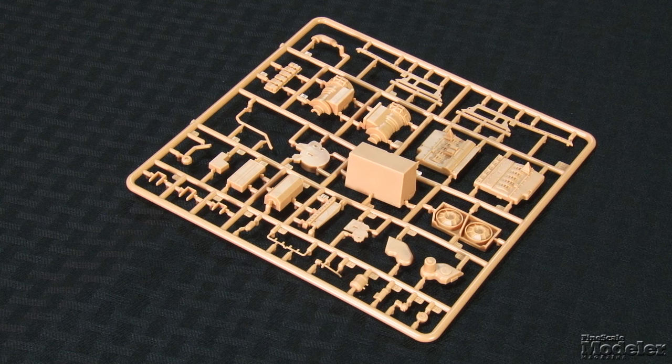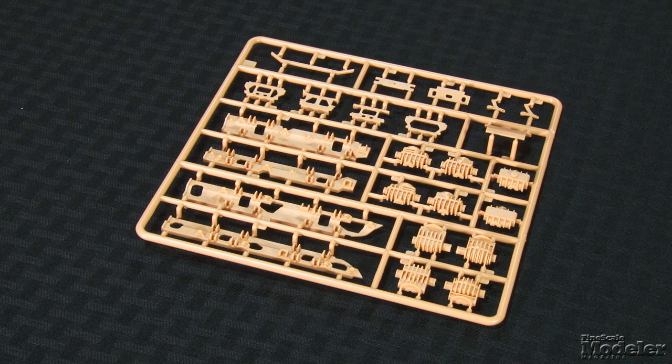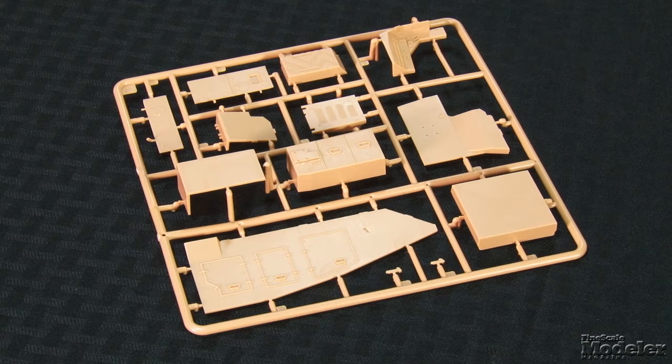The hull parts show great detail inside and out, highlighted by fine recessed panel lines, sharp bolts, and nicely molded non-skid patches. There's a terrific engine with a multi-part block, transmission, and cooling system. The chassis comprises separate two-part side rails and frame elements, and sandwiches the four differentials. The wheels come in three parts, all plastic. The outer tread for each is a single part with no visible mold seams, and inner and outer faces complete with hubs, brakes, and sidewall stenciling. Drive axles, shocks, and double wishbone arms finish the suspension.